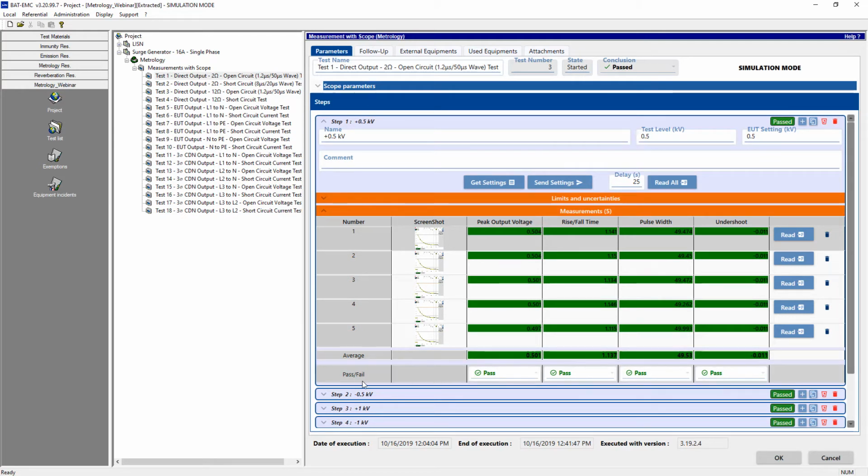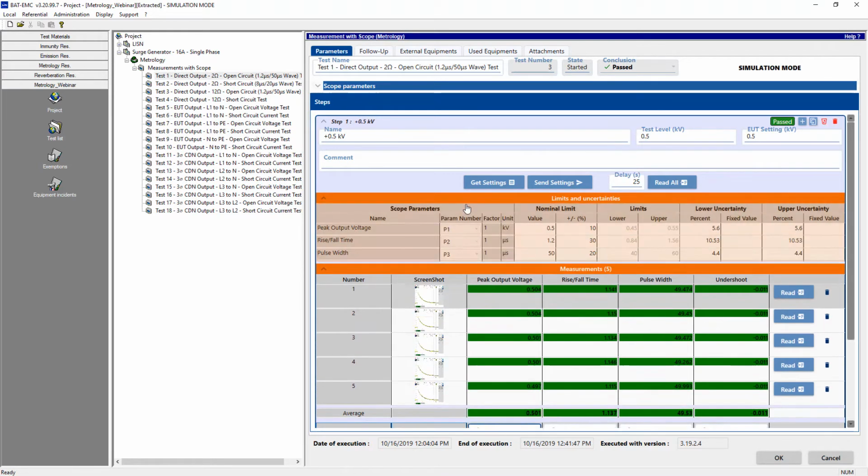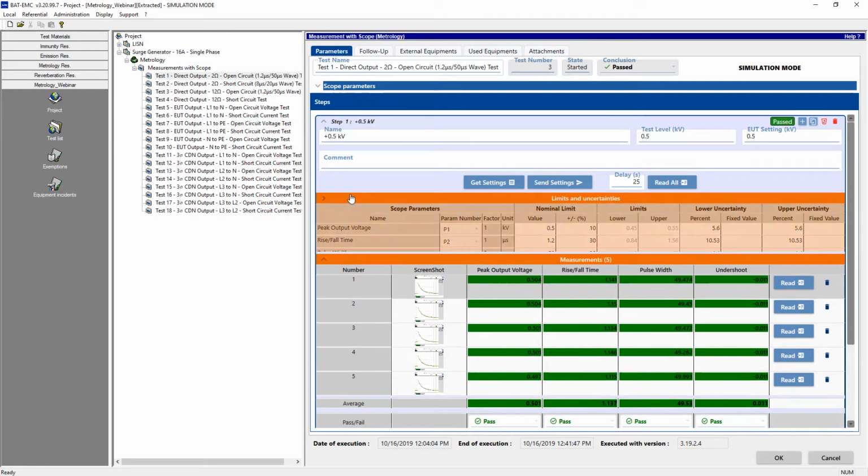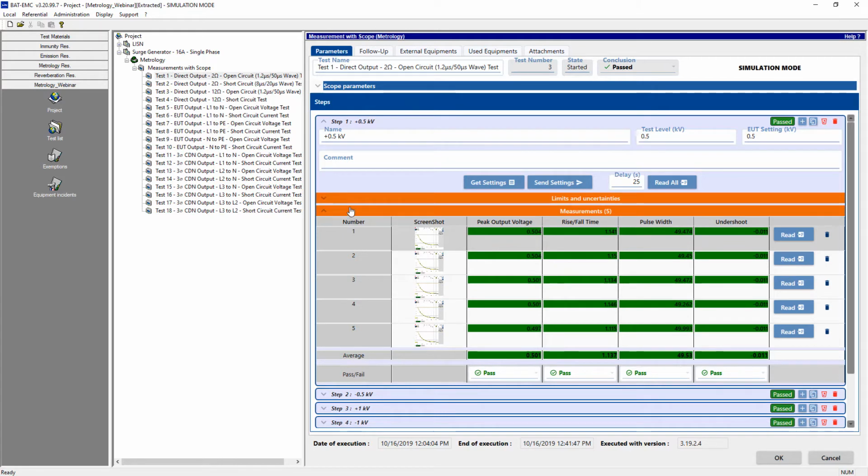And after, BAT-EMC can select the proper conclusion for each measurement, depending on the measurement, obviously, and the limits here, and the uncertainties on the measurements. So that's all for this part.